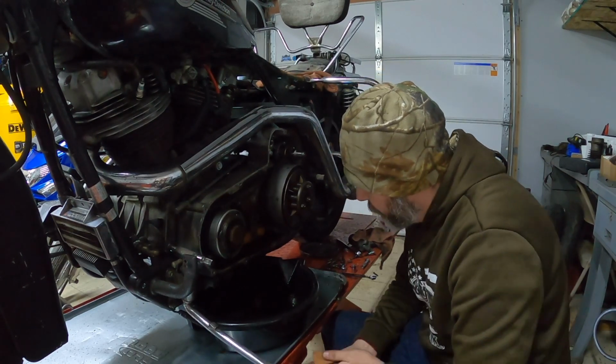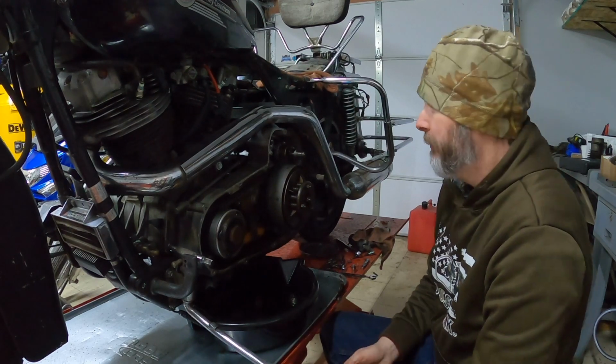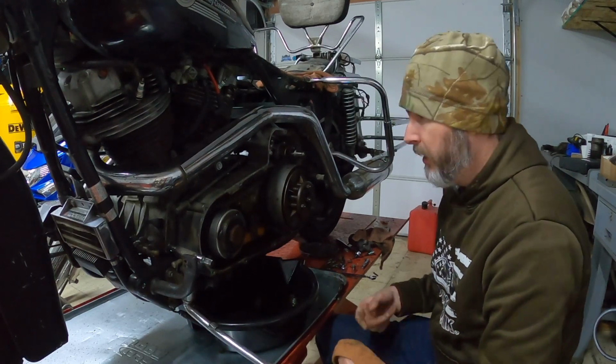I really don't think this has been into before. I could be totally wrong. I don't know what life this has seen, but from the looks of it, it looks like it's in really good shape.